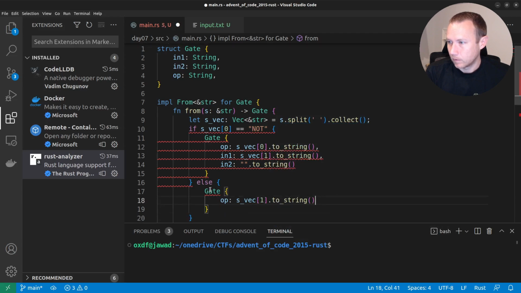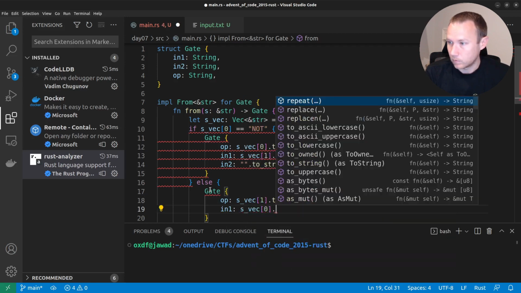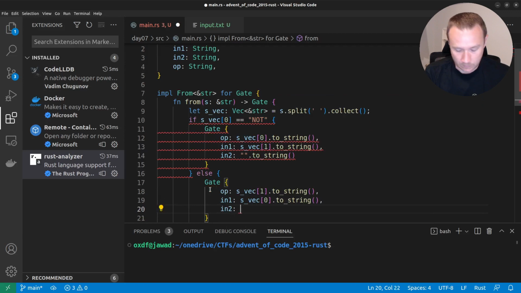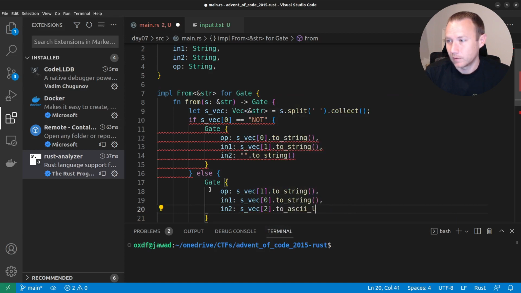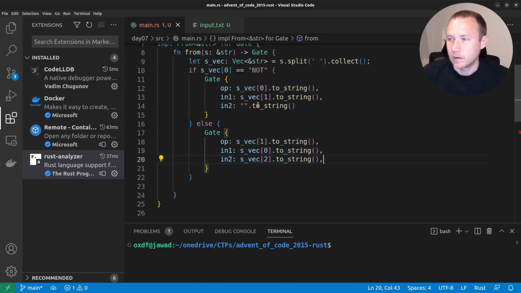Again, in1 is svec 0 dot to string, and in2 is svec 2 to string, not to ASCII lowercase. And that solves that. So basically, we're going to parse it, and it's going to be either that or that.